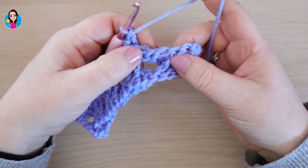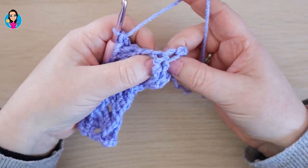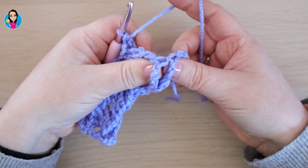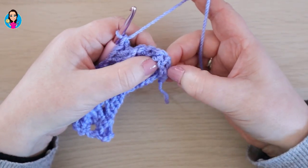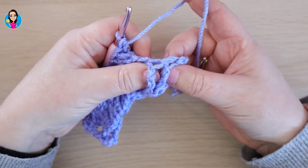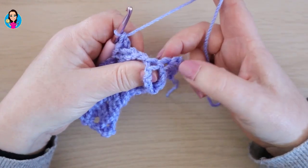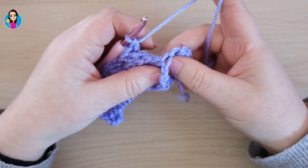So I'm coming up to the end of my row. I have worked these 2 stitches here and you should be left with the 2 stitches that are sort of prominent, that have been pushed forward, and your treble here. And remember, we don't count those turning chains. So we're going to work around these 2 posts that have been pushed forward, and we're going to go around those with back post trebles.